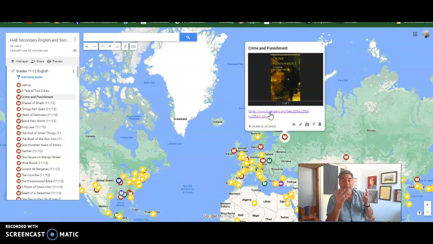So what we're moving toward through this map is an ability for all of our students to read the books that we want them to read over the summer, and to access all the material that we want them to study for art or art history, world history, anything that we can put on a map, geography, obviously. They can access it all through their phone and read the text. It'll save money on textbook purchases.